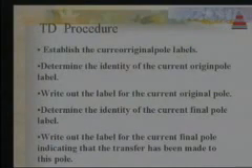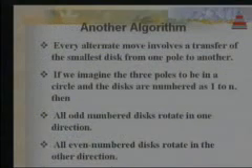The transfer of disk itself requires you to label the 3 poles. So you have what is called the original pole, you have to label the final pole, and you have to label the spare pole. And there's another way of looking at it. If you saw the pattern, especially when the applet was moving very rapidly, every alternate move involved the transfer of the smallest disk from one pole to another. And if we imagine that these poles are in a circle and the disks are numbered from 1 to n, then all odd numbered disks are rotating in one direction and all even numbered disks are rotating in another direction.